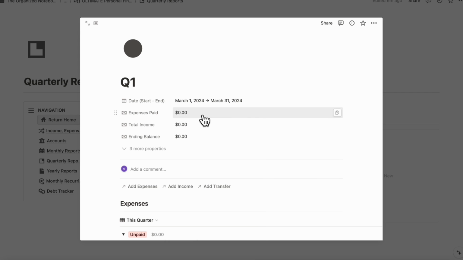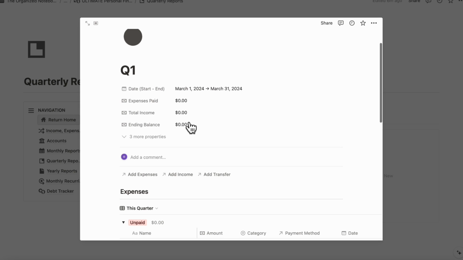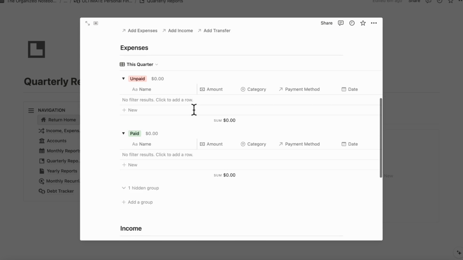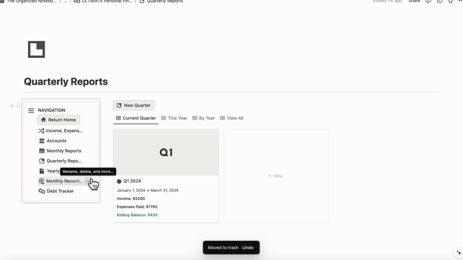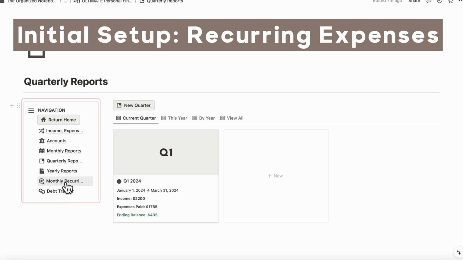And then here you'll see automatically expenses paid, total income, and ending balance like this. So you don't have to touch this, it gets automatically calculated, and you can see all of your expenses, income, and transfers inside here.